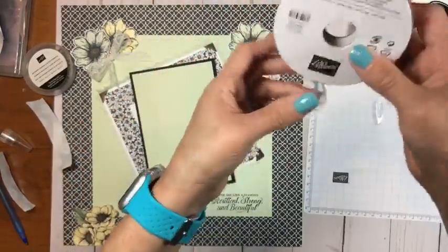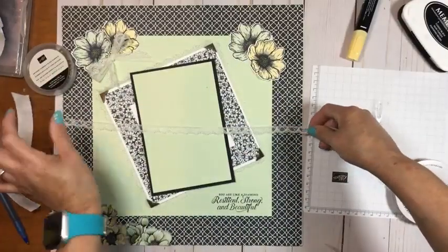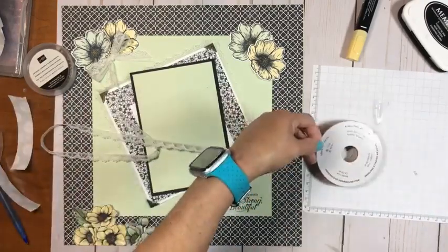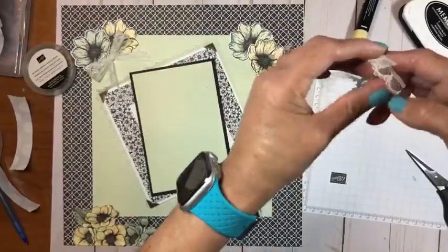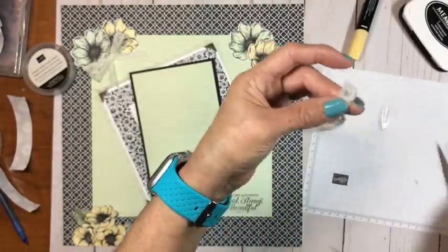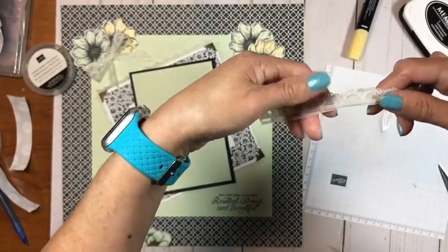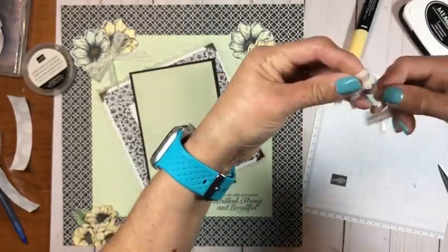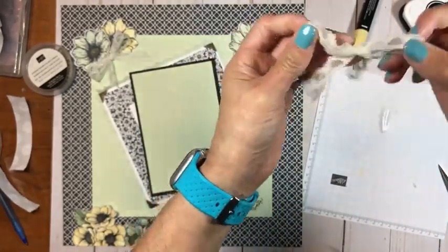Okay, and then this piece, I'm going to make a double bow with this lace trim, and I used 24 inches. Probably overkill, but I know with 24 inches I have enough to make my bow. Okay, so now I have a double bow, and it really all depends on which way you tie it, on which way your scallop is going. I think on the other one I did it this way. I don't think there's a real wrong or right way. I think it's just a matter of preference.